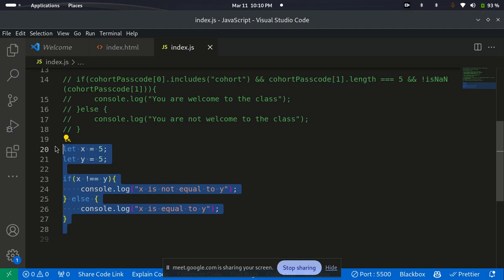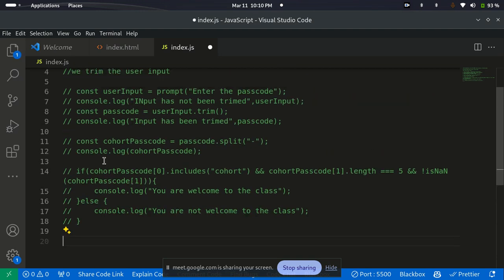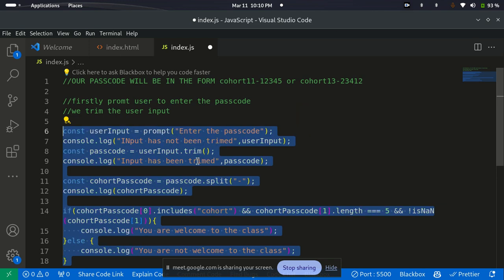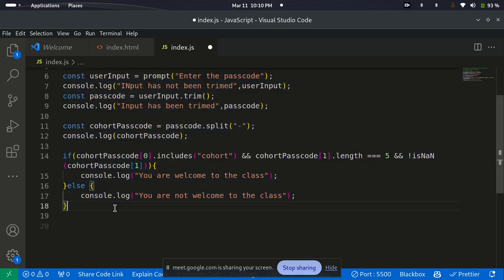So that is how not works. I was trying to show us how you can utilize not. So that's why we use this not here. Not swaps it.